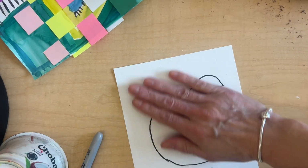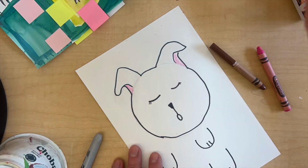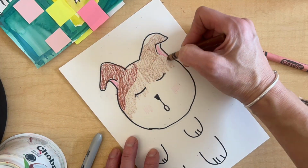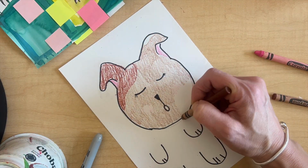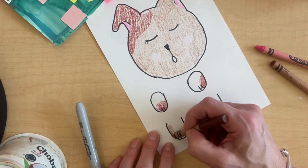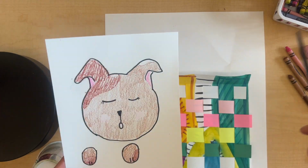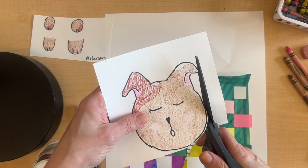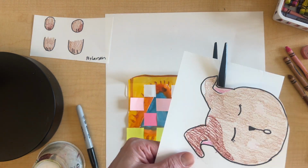After you've erased all the pencil marks and brushed it away, then you can choose crayons to color in your face and your paws. Notice that to make my coloring look neat, I try to color in the same direction. The next thing you want to do is just cut out the head. I would not cut out the paws yet because you don't want them to get lost.